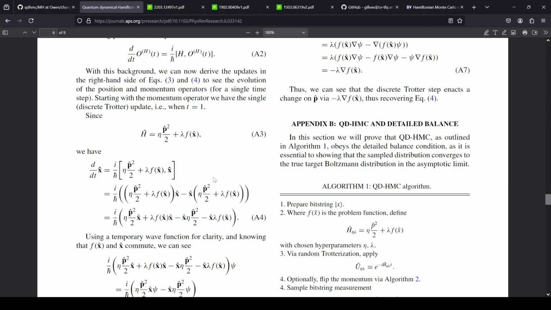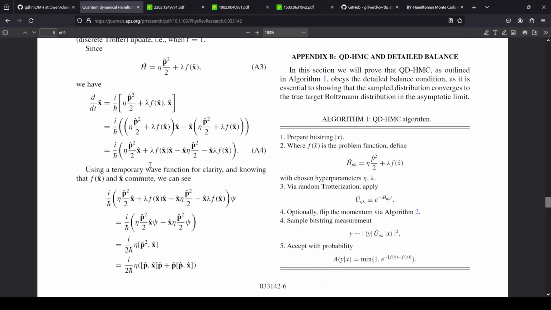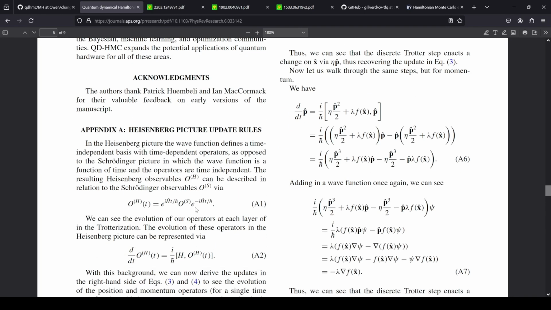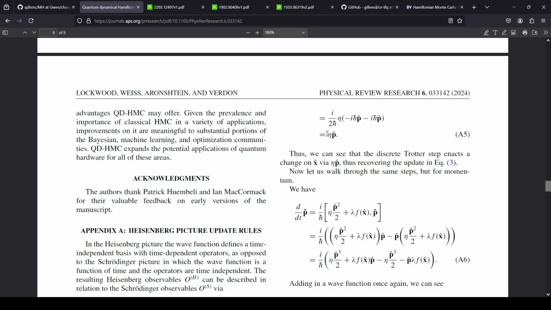Things commute if this is equal to 0. And there's lots of things that you do. And so if you just go through the whole math that we won't go through right now, you basically see that the derivative, the change that this affects, this smushing of the position, basically results in a momentum kick.